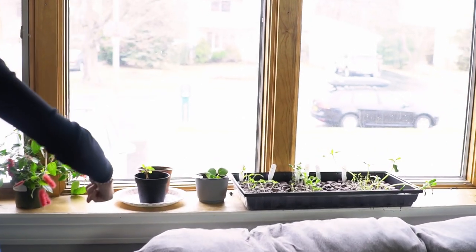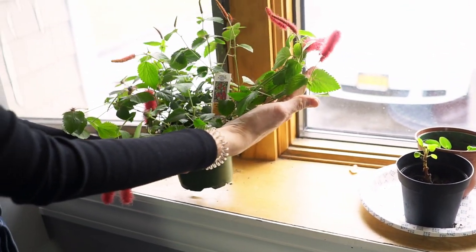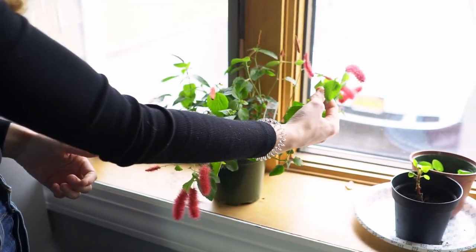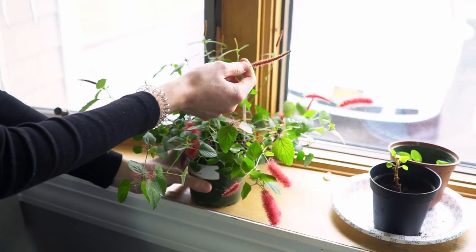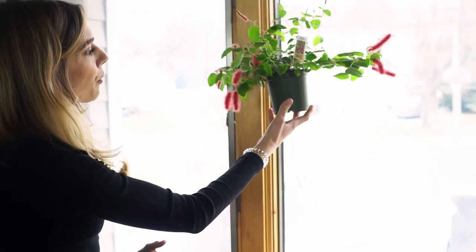But let's move on to the windowsill, because over here I have one of my newer plants. It's a chenille plant. I fell in love with this just because of these cute little hot pink, caterpillar-like blooms that it has. It's actually a new one coming up right here. Really cool and very vibrant. This actually can get pretty big.